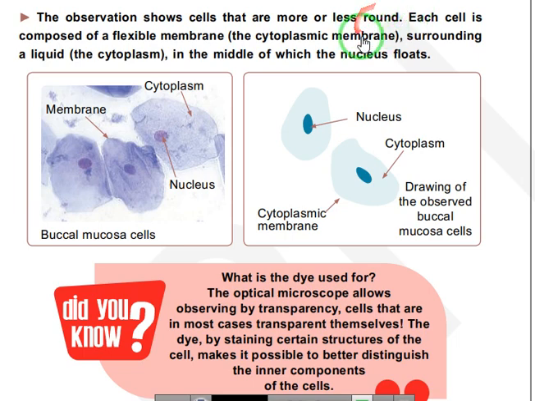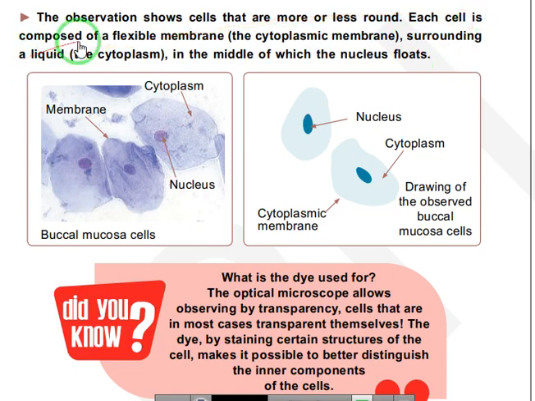Let's discover now the difference between a plant cell and an animal cell. A plant cell has a long or oval shape, while the animal cell has a round or spherical shape. What are the main parts an animal cell is made of?